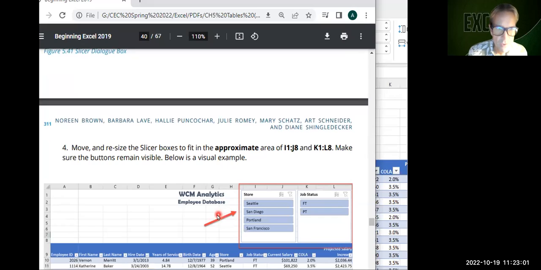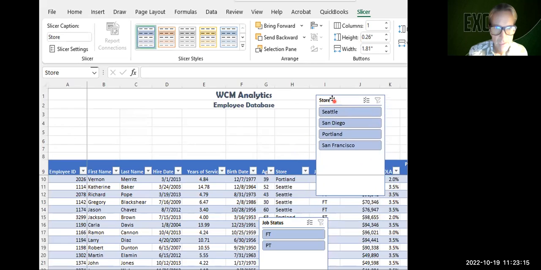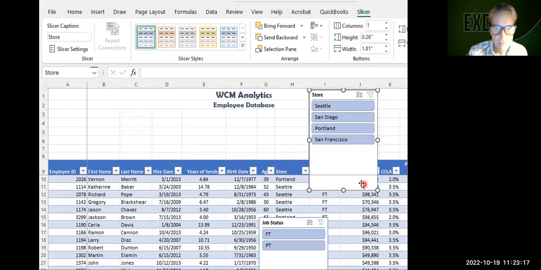Move and resize the slicer boxes to fit in the approximate area of I1 through J8.